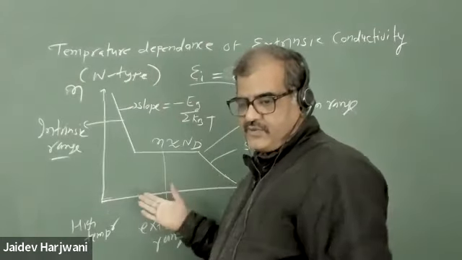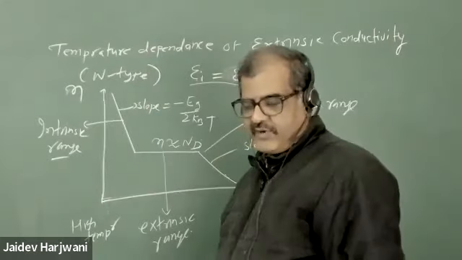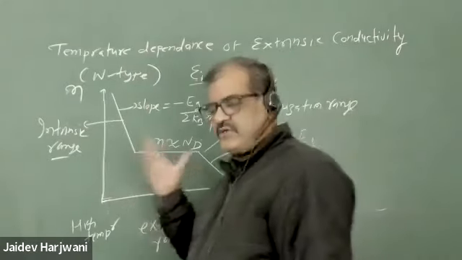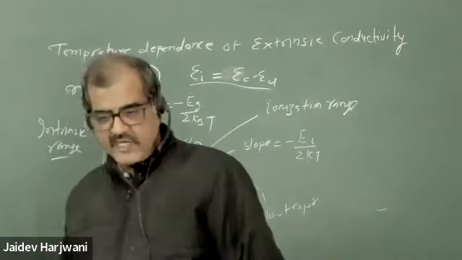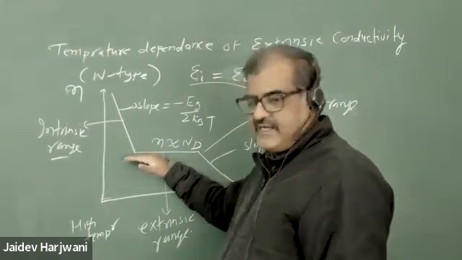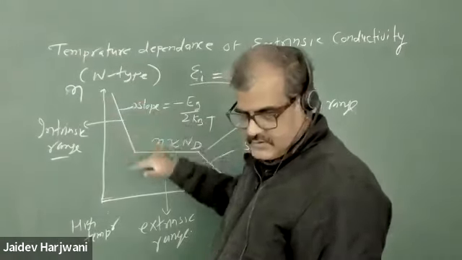If you keep on increasing the temperature, you may reach the melting point of the material. Suppose the melting point is 2000, you can go up to 1000. How much are you getting here? Whatever you have given at low temperature, that also adds here.